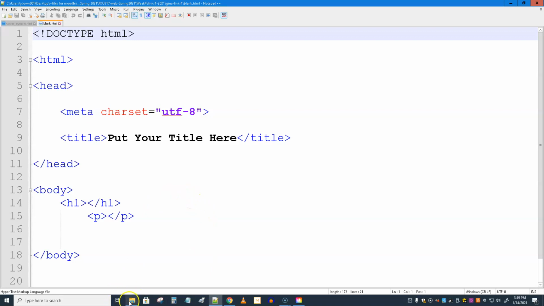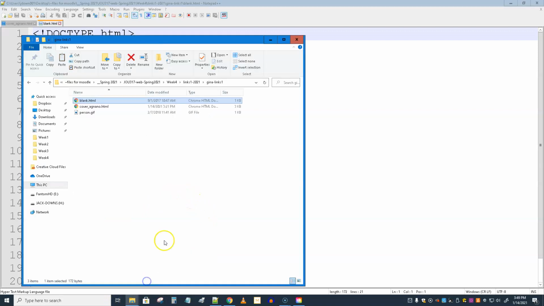Okay, and actually I'm going to show you my folder structure. I'm not doing it for my cover letter, I'm doing it for Gina's. We used Gina's earlier, so I'll use hers again. So I've made a folder called Gina Links 1, it's in a project folder, and so on. And I'm missing something, aren't I? Well, let me go get that. I'm going to pause and go get my PSU logo. Okay, I did that. I also changed the name of the blank to link1-Gina because I'm doing this as if this is Gina's stuff.